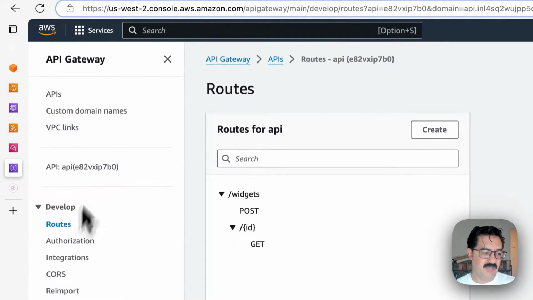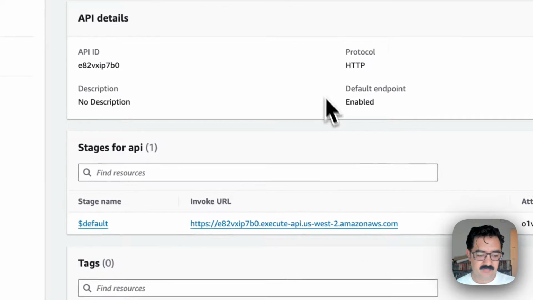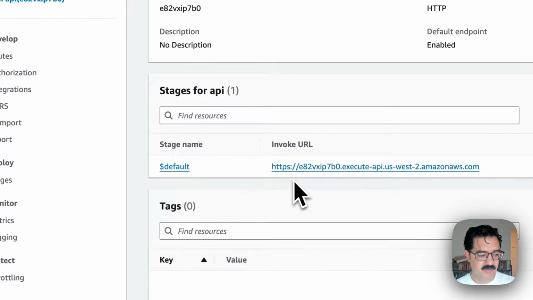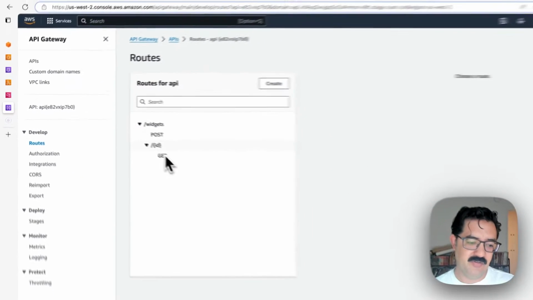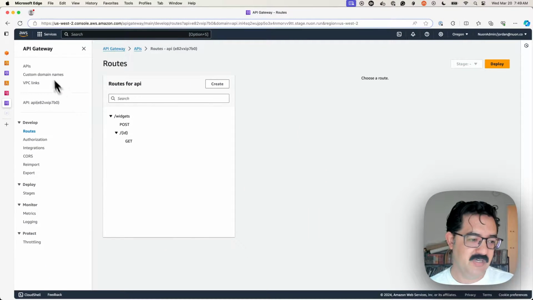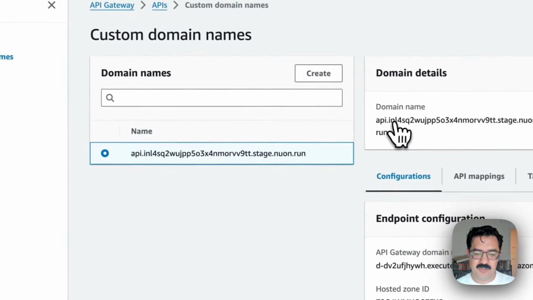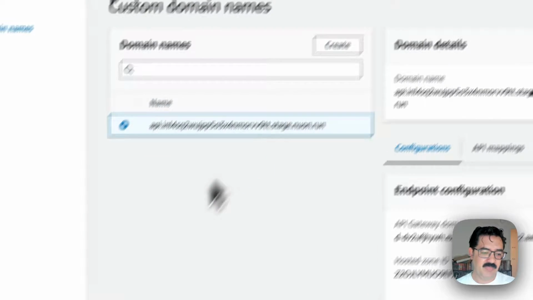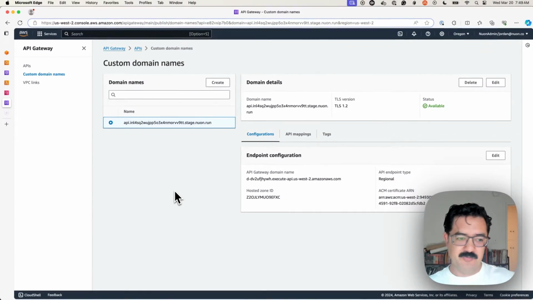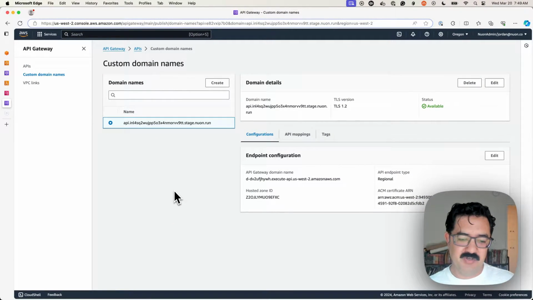And then finally, we have the gateway itself. An important thing to note, aside from the routes that I'm creating, so I have a post and a get, so I can create widgets and I can read widgets. You can also see where I've associated with that custom domain name that I've created in our Route 53 zone. And so that's kind of our architecture from top to bottom. Super simple application, but I think it demonstrates kind of all the core pieces of a typical serverless application architecture.